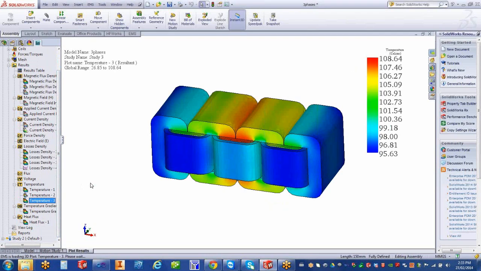Now, what are the limitations? Will this replace your SolidWorks simulation? No, it's not going to replace SolidWorks simulation, where you have a full-fledged, powerful thermal solver where you can take into effect the fluid part of it, the non-linearity, transient. But this is a quick way to check your design, validate your design, and be comfortable that you are not frying your transformer or your device at hand. So these are basically the capabilities of EMS.